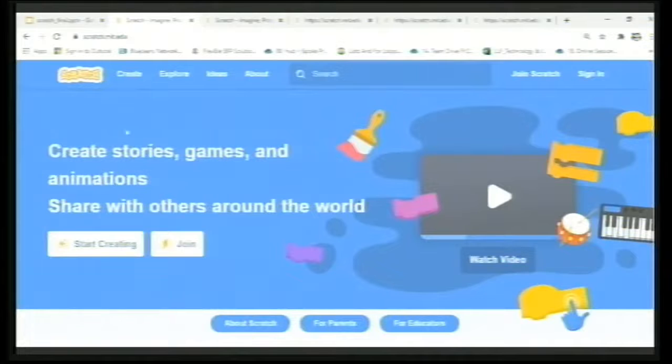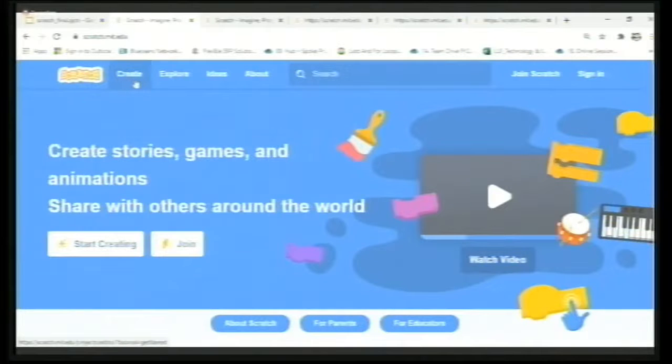Now, as we were talking about Scratch, I was telling you about the top tabs, the few important tabs that you should keep note of when you're accessing Scratch. Like the first top tab, this Scratch symbol that you're seeing here will help you get back to the home page when you navigate to other pages.